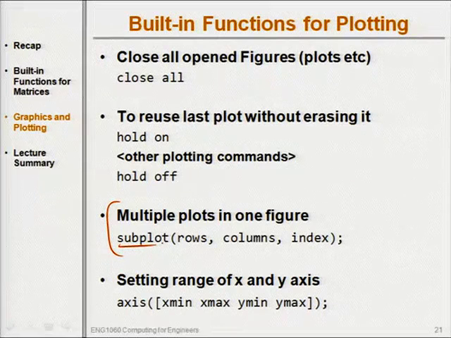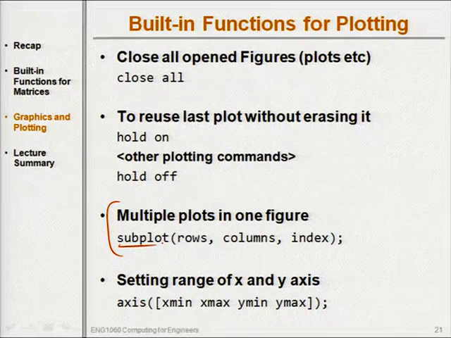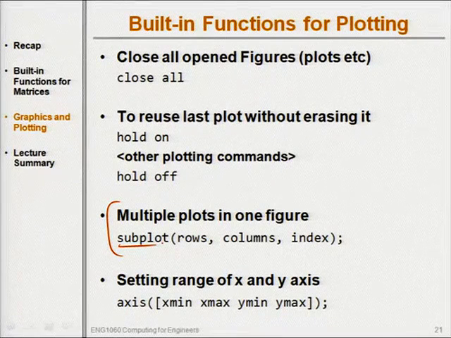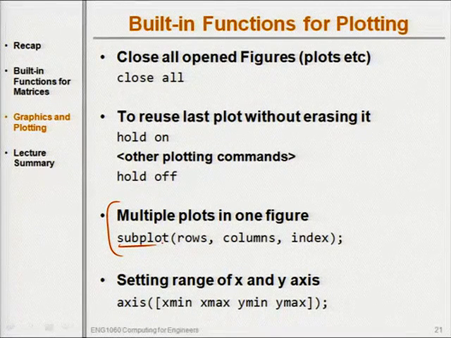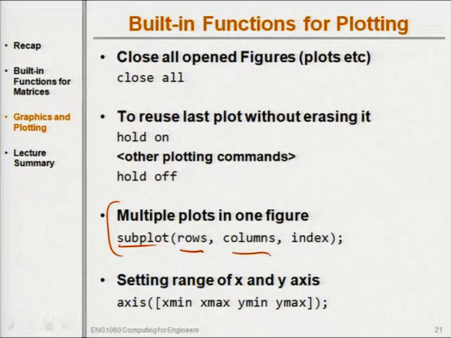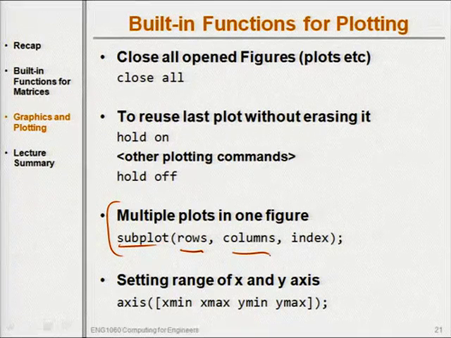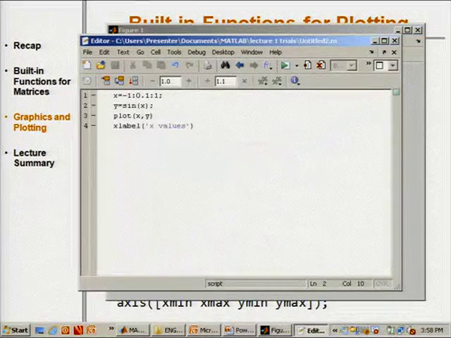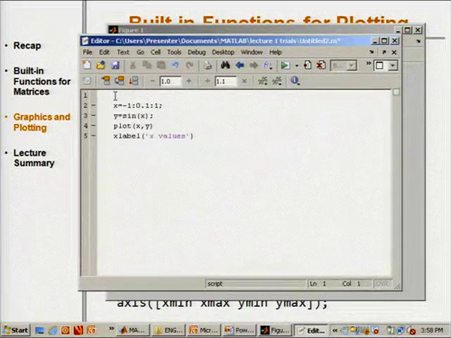So if you want to do multiple plots on the same figure, you use the command subplot. The syntax is very similar to a matrix. So effectively what we are doing here is we are creating a matrix that will contain a lot of little plots. So the matrix that we create, so rows and columns, and then we specify the index. For instance, okay, let me do this first.